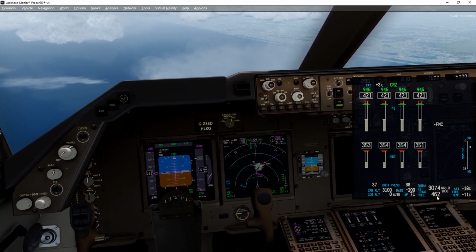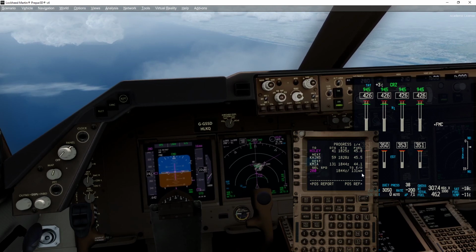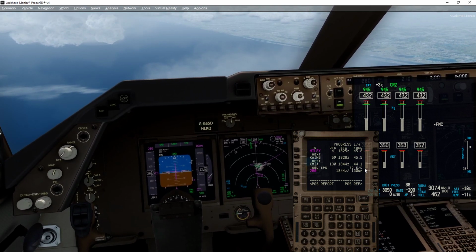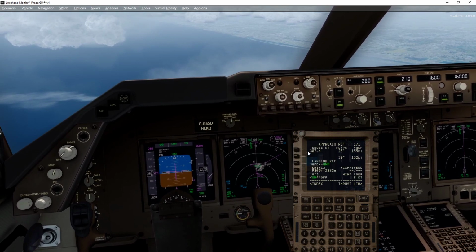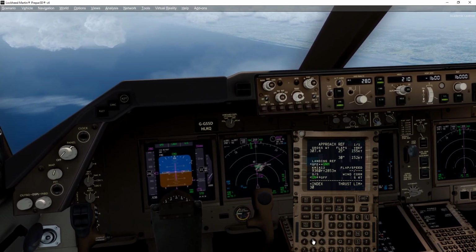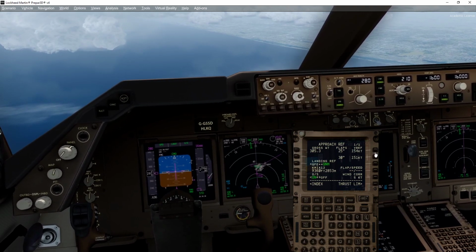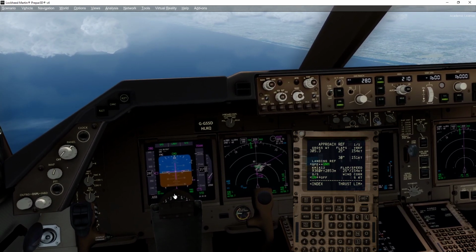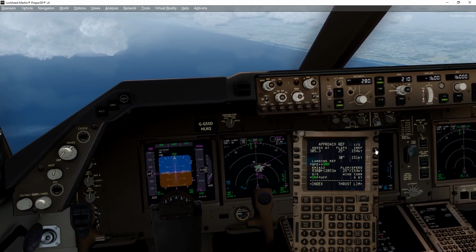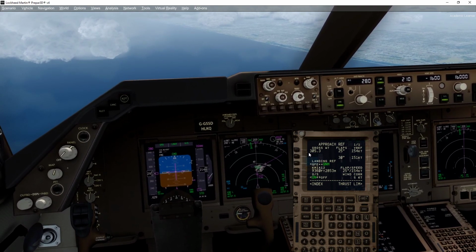The only other thing we haven't done is check our reference speed and flaps on landing. We've got 46,200 kilograms of fuel here. And if we go to the progress page, we're estimated to have 44,100. So if we deduct that, 2,100 kilograms is estimated we're going to burn. If I go to the init ref, I'll take 2.1 off that, so it's 305.3. This is our reference speed, flaps 25 at 154. Not taking 30 at the moment. That's now parked here on the display. Flaps 25, 154. So we're ready to go here.